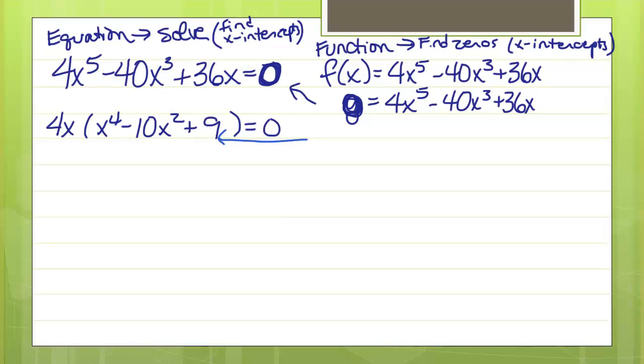That thing in the middle is not something we've factored before, but I want you to think about what would you do if it was this in the middle instead. Try to factor that before I do. What would that be factored? That would be x minus 9, x minus 1.